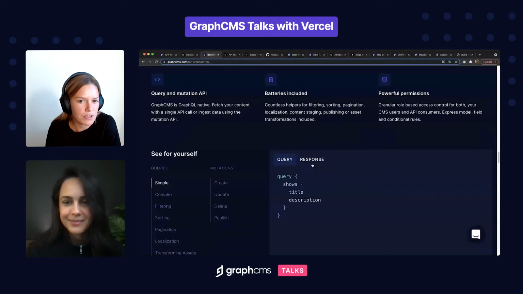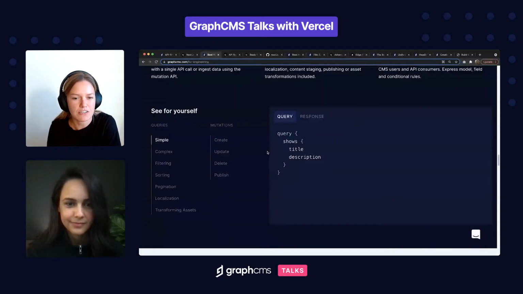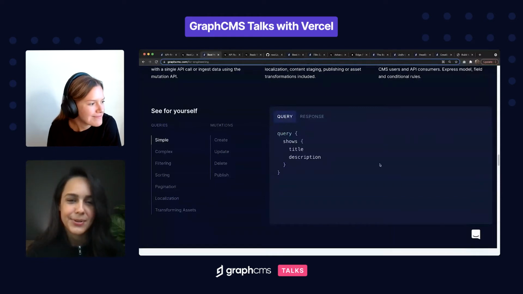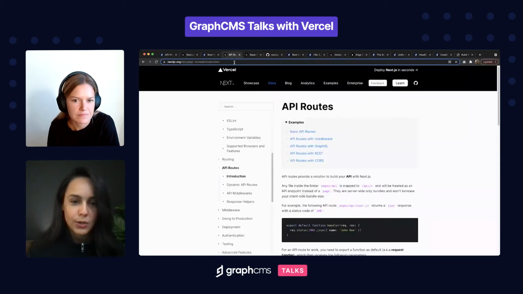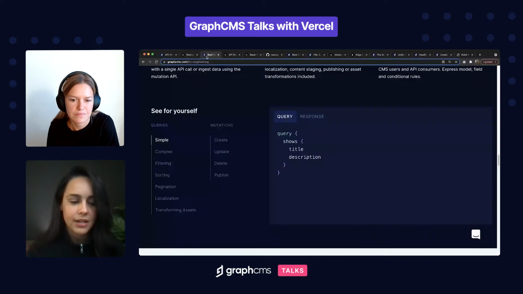Then from here you'll be starting to work with Next.js a little bit, correct? Yeah, that's correct. You mentioned that GraphCMS provides an API, and as developers, we can use that API to fetch our GraphCMS data. Next.js provides different data fetching methods that allow us to choose when or where we fetch our data.